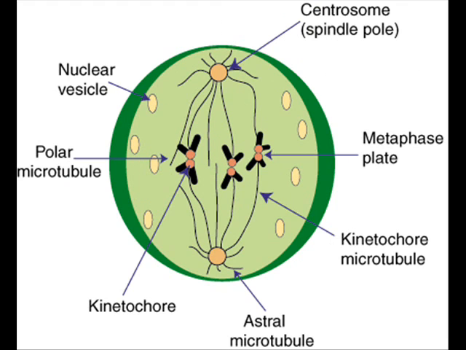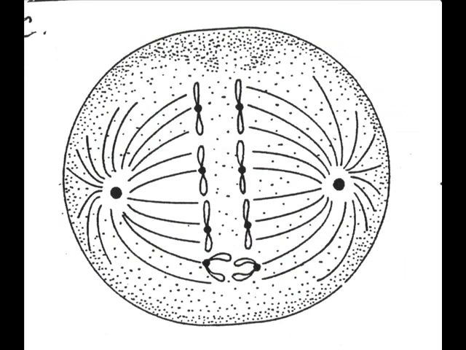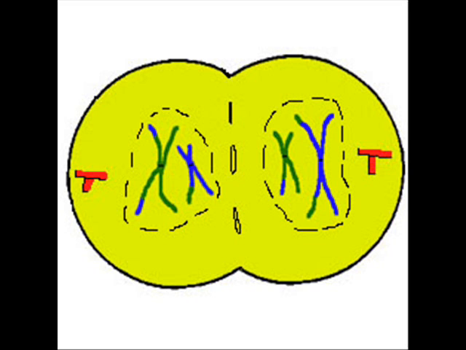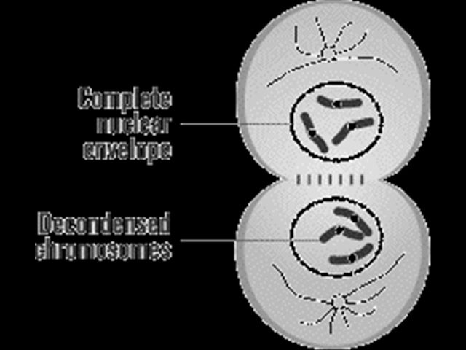Metaphase, the chromosomes line up along the middle of the cell. Anaphase, the chromatids are pulled toward the opposite sides of the cell. Telophase, there are 2 nuclei in one cell and the DNA condenses into chromatin. Cytokinesis, the cytoplasm divides and the whole cell splits into 2 daughter cells.